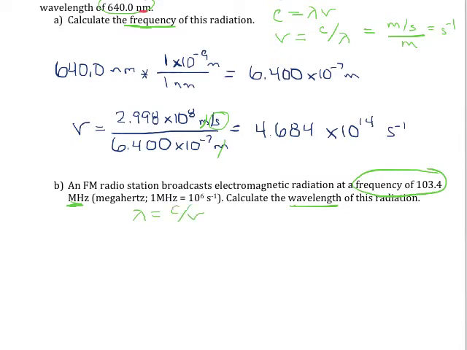Again, we want to watch our units. We know the units of speed of light are meters per second. And we need the units of frequency to be in units of per second, so second to the negative 1, so that we'll cancel out and end up with units of meters for wavelength. So what that means is we're going to need to take this information that's given to us in megahertz and convert megahertz to seconds to the negative 1 or inverse seconds.